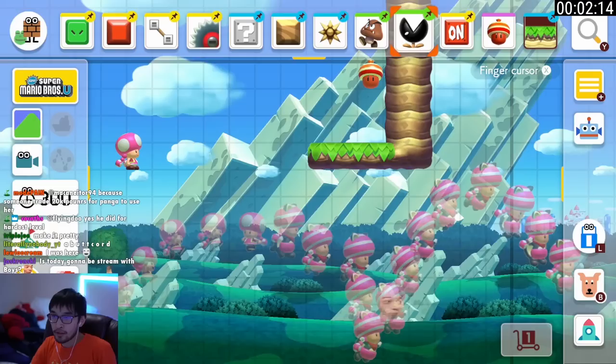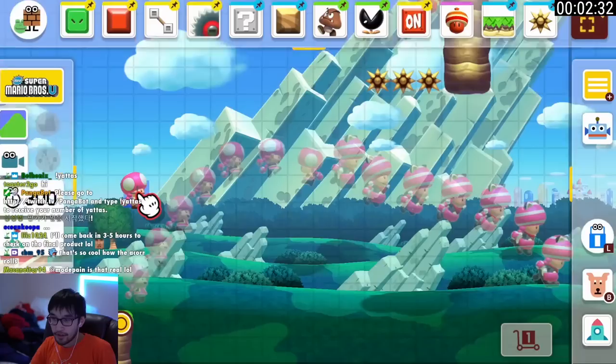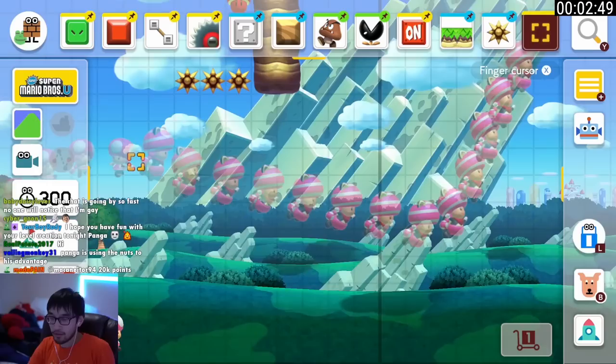We'll do spikes, I guess. And then we can also put a P block indicator so you know exactly where you need to land, hit the acorn. So I think it's like right here. No, one to the right. Beautiful. Alright, good progress. We're doing things, chat.